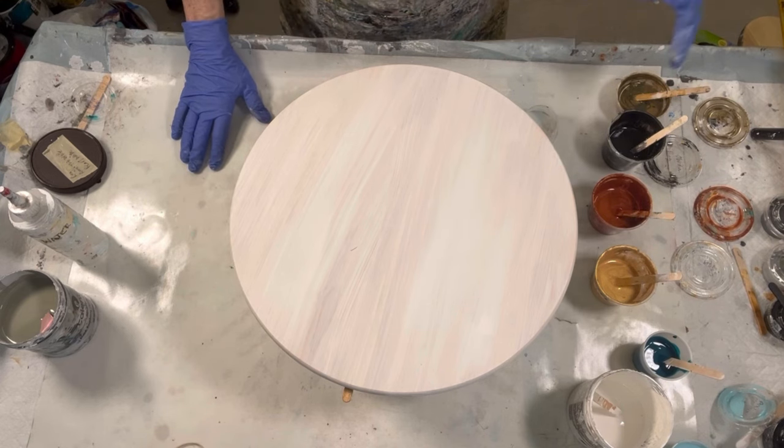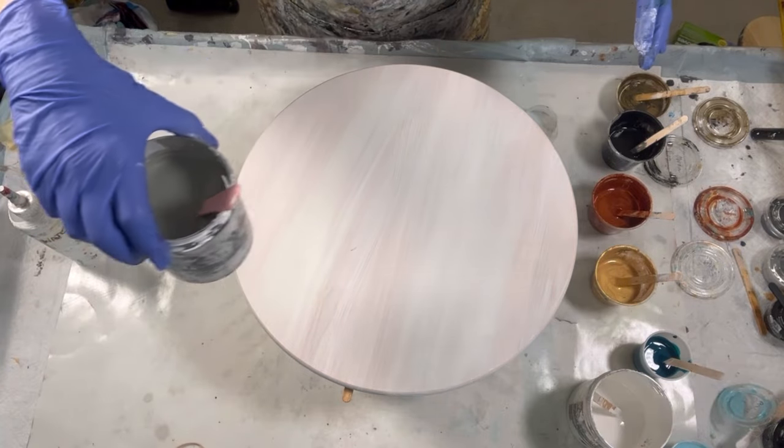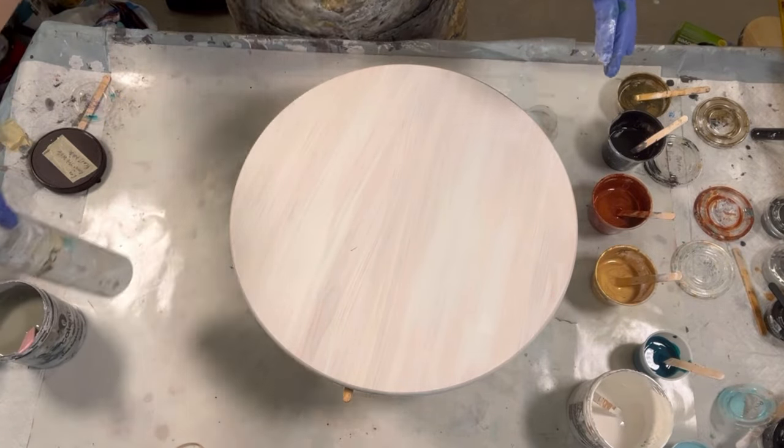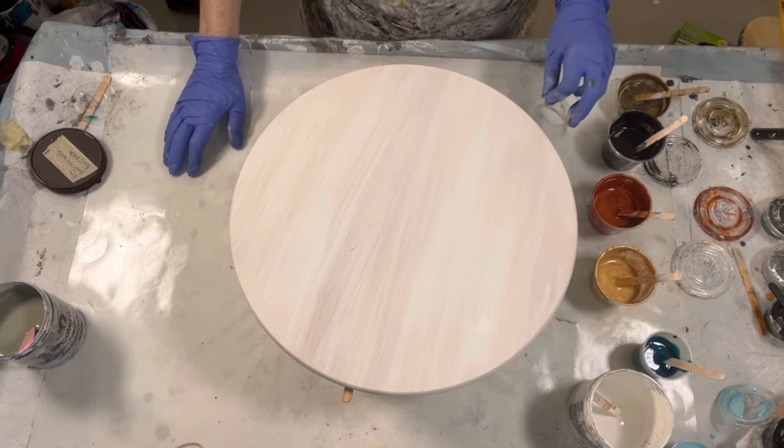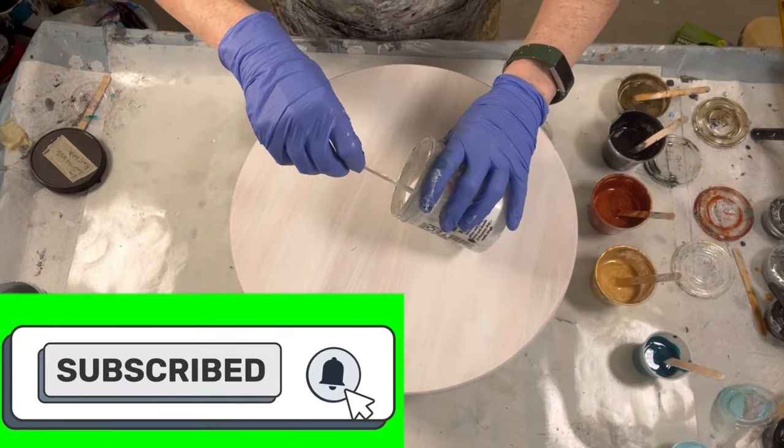So what I've got are my colors. I'll call them out as I go. I have my flow paint, so when I get to the point where I'm getting ready to stretch, I'll have that as well. I've got my cup. And so without any further ado, let's just start diving straight in.